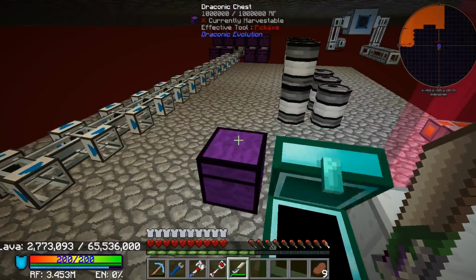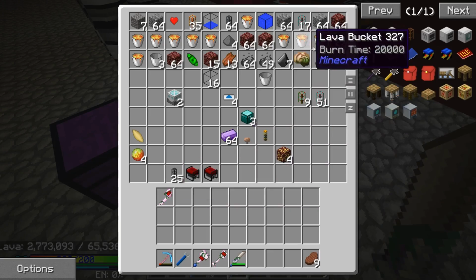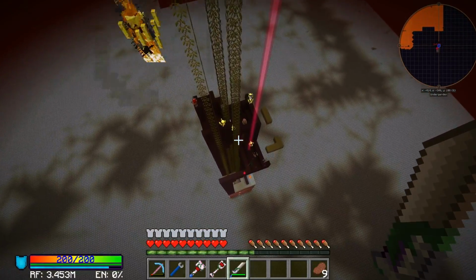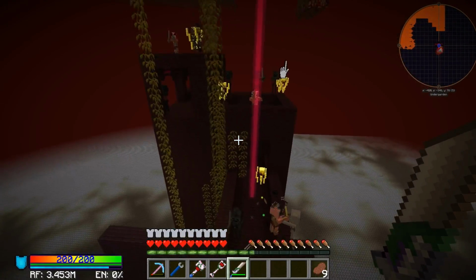So the goal is to put all this back into the ME. Now that we have the ME, this has all got to go into the ME. All this has got to be cleared, and we're probably going to start down here. This level here is going to be where we start our new project.